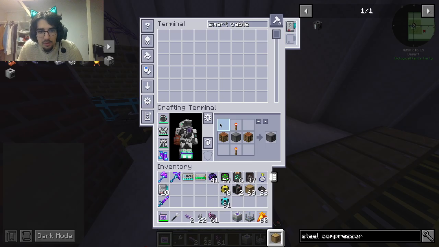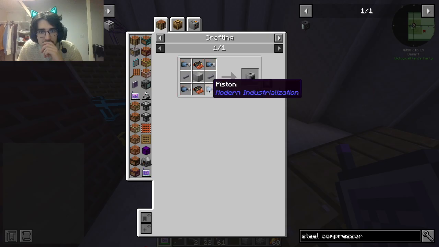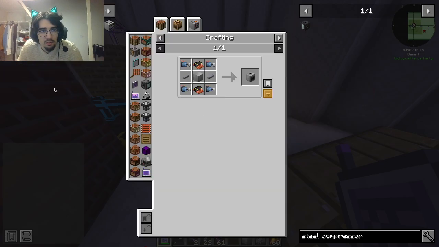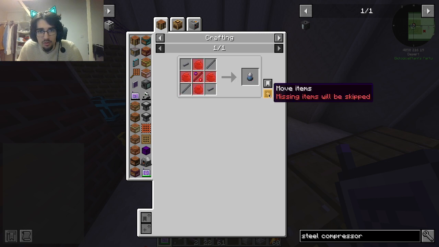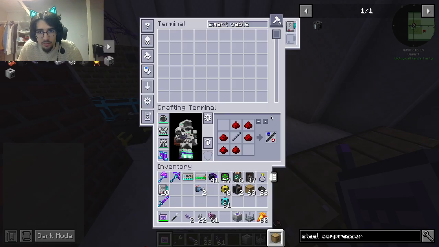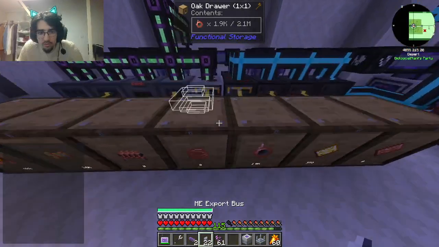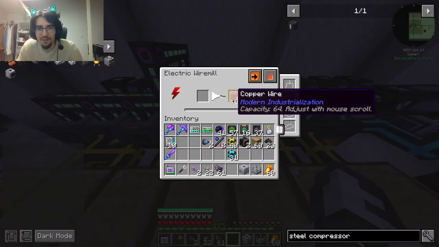Let's see what I need to do for an electric compressor. Some pistons. Make 2 pistons, is that enough? No, I need 2 more motors, which means I need pretty much more wire and these rods. Let's make 2 of those. And then let's steal some wire from our system here.